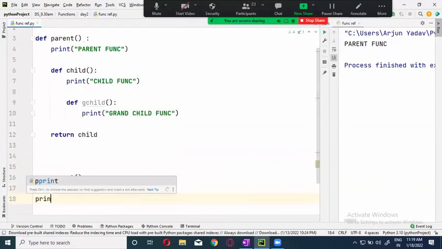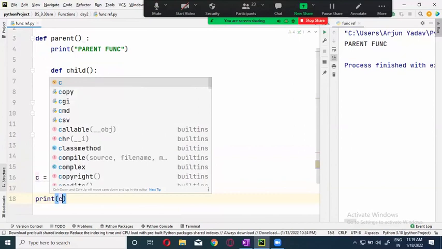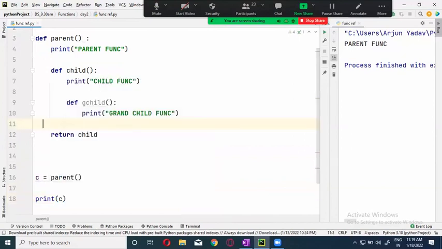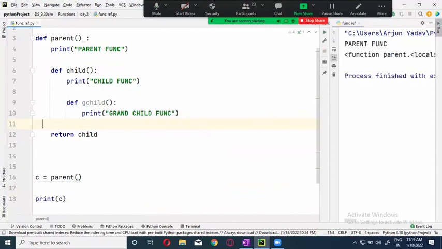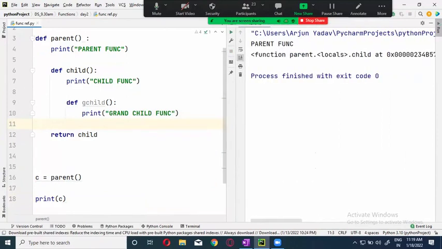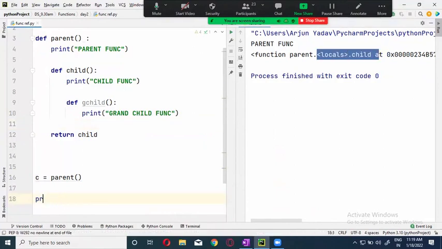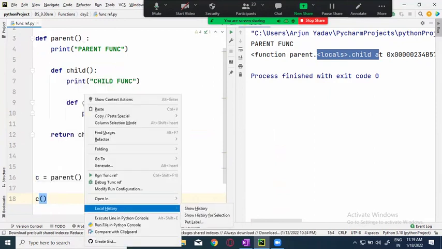Print C. Okay. Now what will happen? Which one will be called? Child. Okay, this is the child. Now if I want to call this, C of, then what will happen?